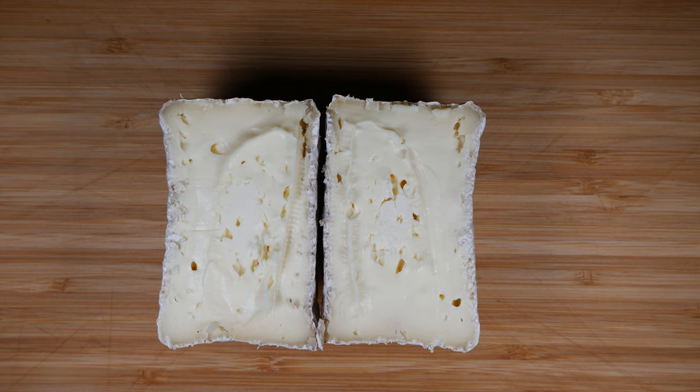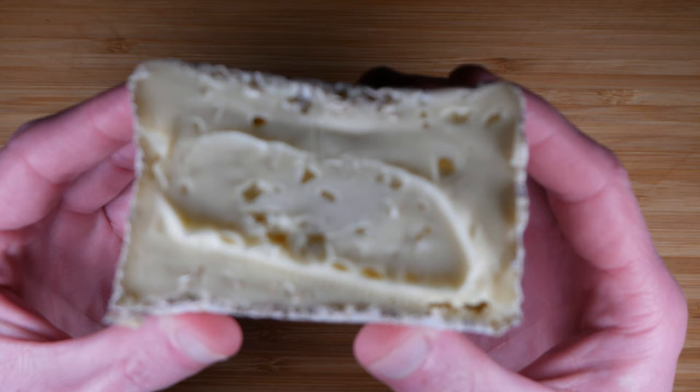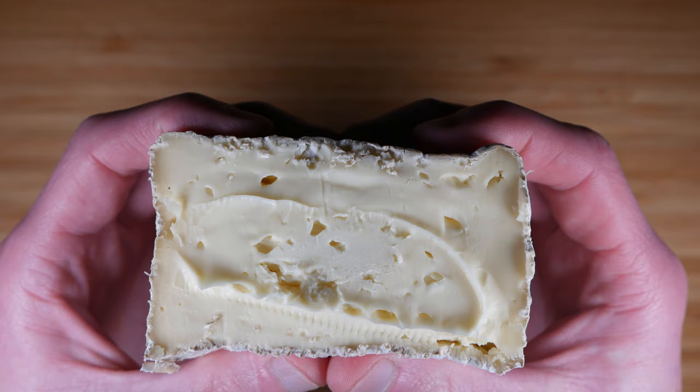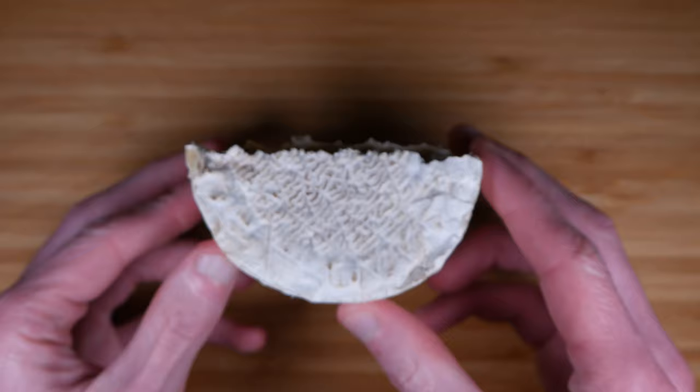Cutting into it here, you can see how thick and luxurious triple cream cheeses are. Triple cream means it contains at least 75% butterfat, about three times that of normal cream — thus, they are very rich cheeses. Look closely and notice the texture of the Mount Tam. From the rind towards the center, it gets gooier. That's because the mold is slowly breaking down the chemical bonds of the cheese, softening its texture and increasing its flavor. And that is the ripening process that you hear so much about with these soft-ripened cheeses.